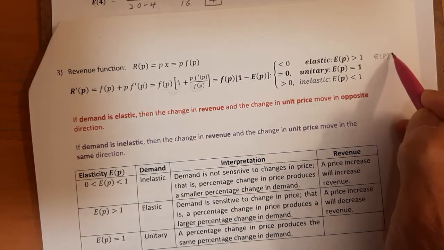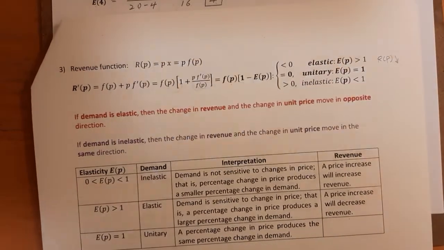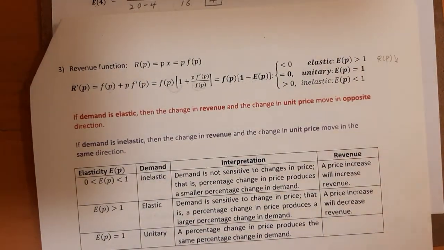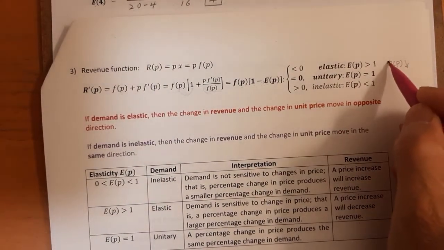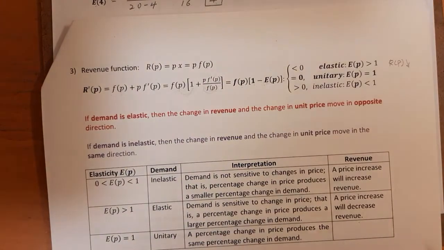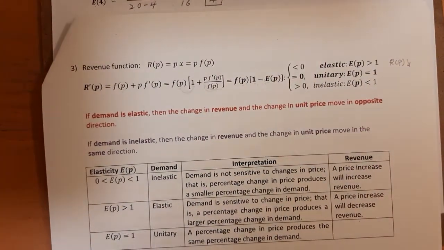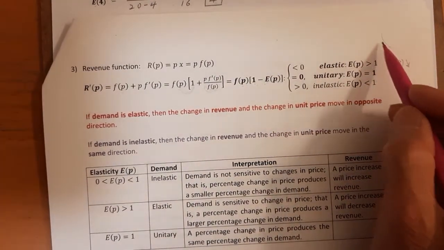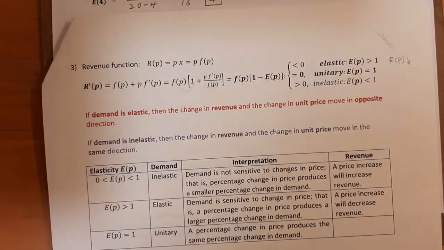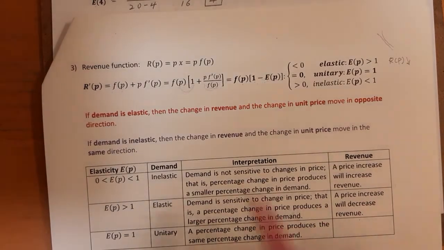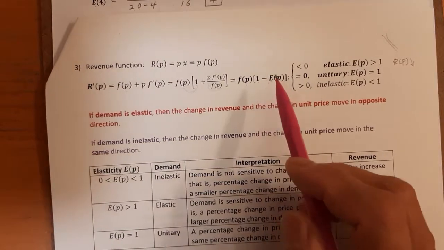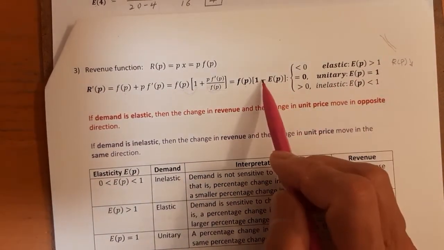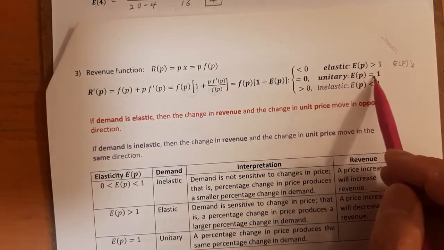R(p): if the first derivative is negative, then the original function is a decreasing function. R prime(p) is a slope. Its slope is negative, so the original function is decreasing. The slope falls down to the right, so its slope is negative. So that's decreasing.